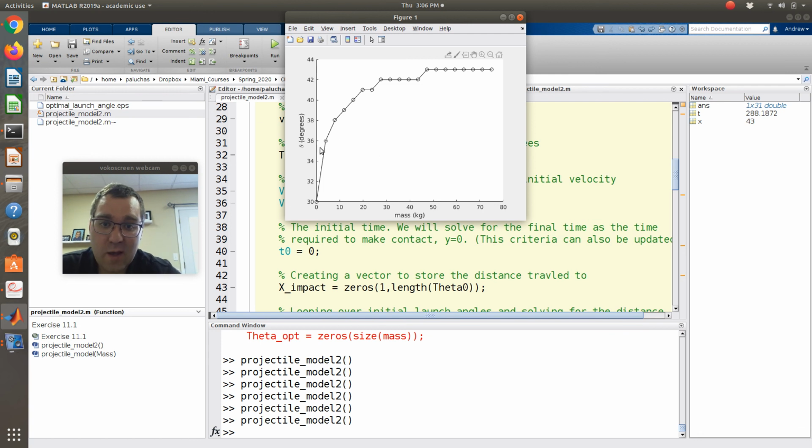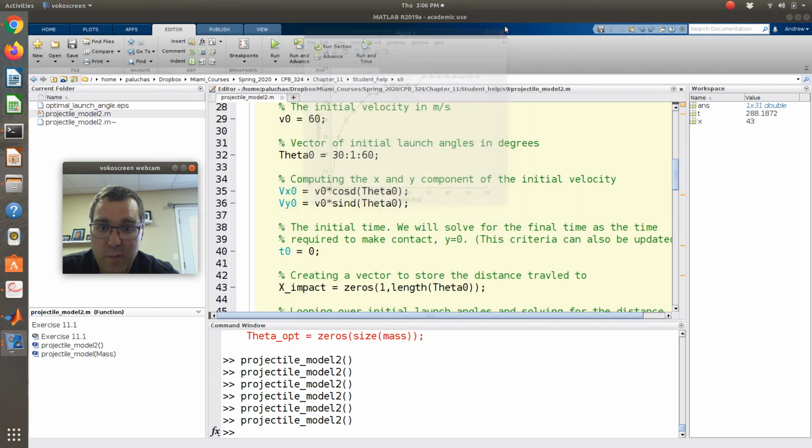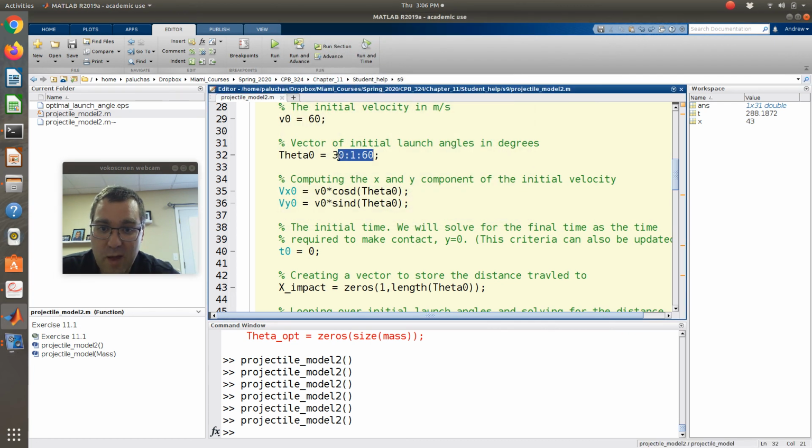What I want to do, playing with the angles, is this is a little choppy, right? You're looking at these discrete angles, so let's see if we decrease those, if we can make this a little more precise and make this a little more curved. And then I'm also unsure if, in the limit that mass goes to 0, you're stopping at 30 degrees because that's my lower bound. Can we play with that at all? So first I'm just going from 30 to 60.